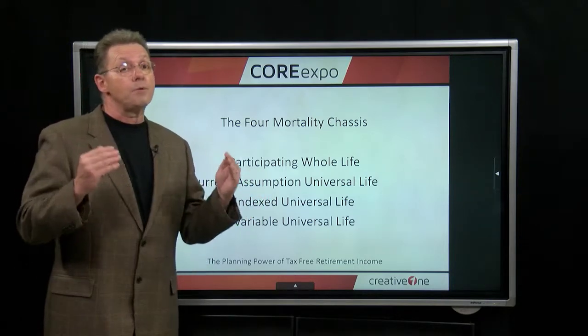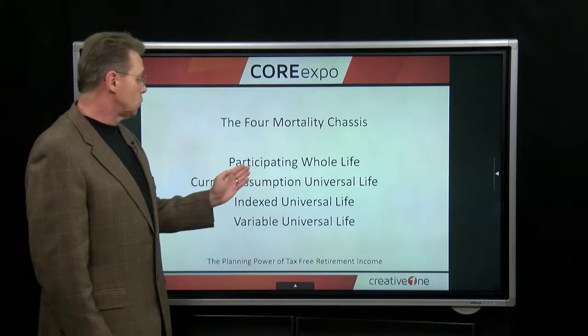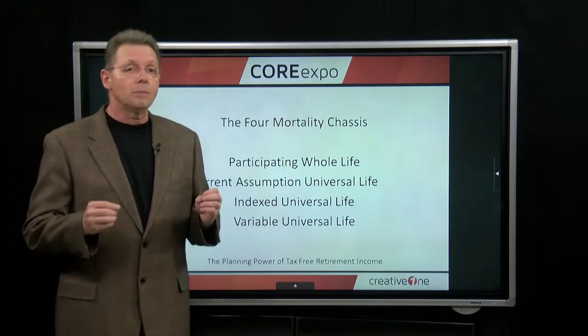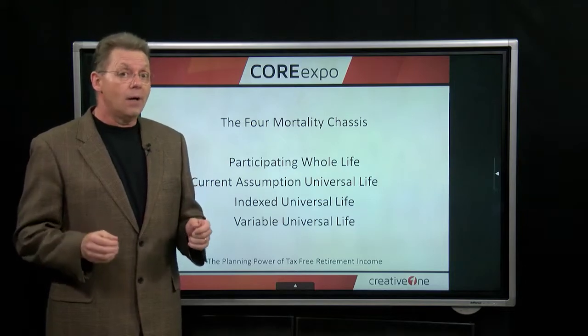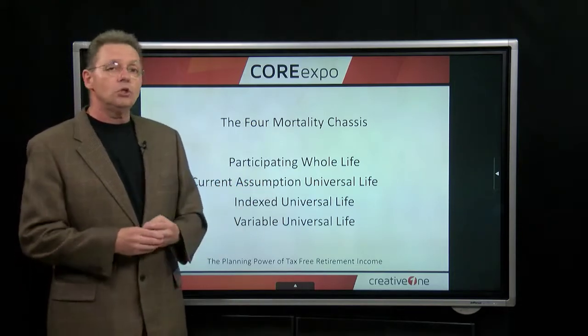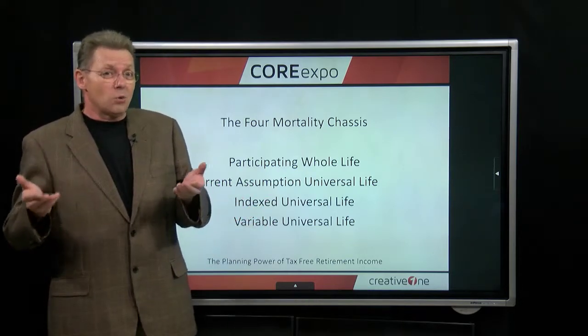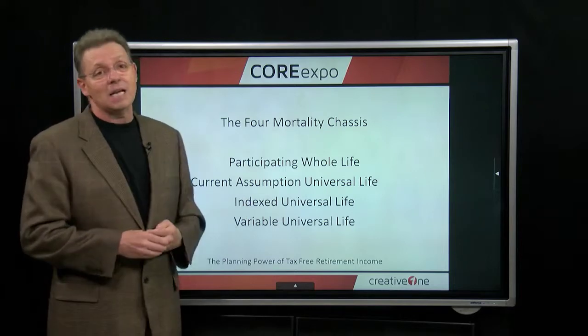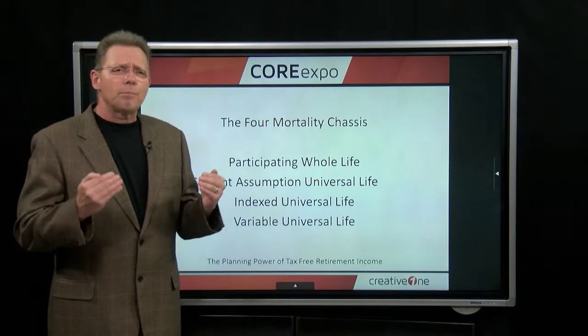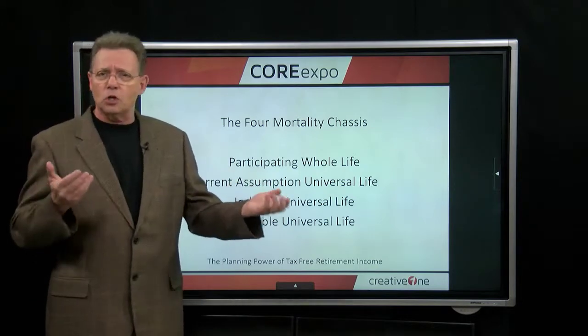So if I'm going to be the purest of the pure and I want to show him guarantees for sure, I'm going to show him a participating whole life contract. And there's about 3 or 4 players in the market right now that are really good for conservative people. And right now, current assumption UL is kind of falling out of favor because of our low interest rate market, which is really why we created the ability to do indexing. So a lot of the products that we have here, these are all great products and they are going to be suitable for certain clients.